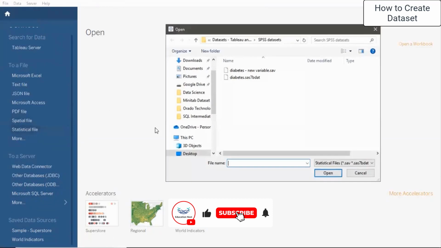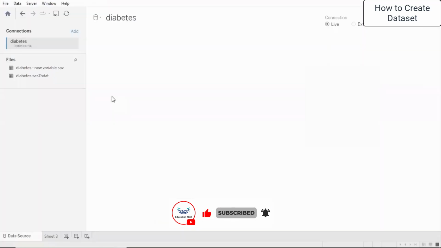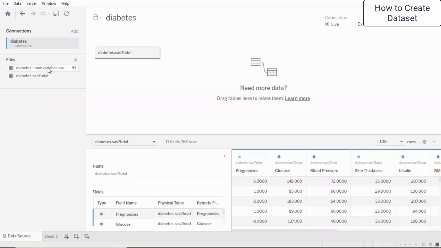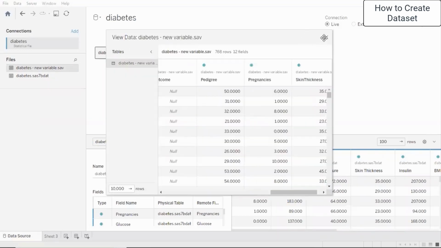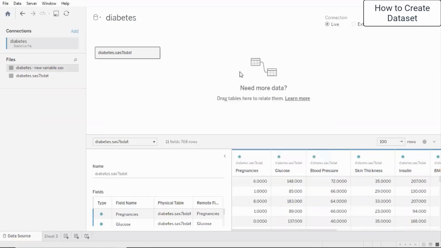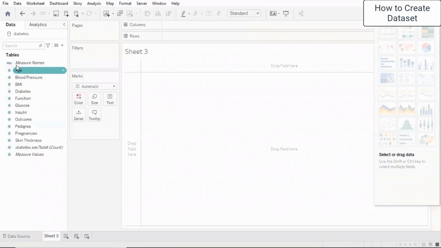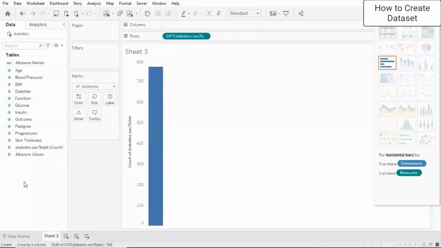Let's click on this file and this has been done. So we already have the SPSS format also. We have saved it earlier in that format. These are the tables that we saw earlier in the previous file. This is the same table that you are seeing here also. So there is not much of a difference that you can see here. So this is how you should be able to import file formats.